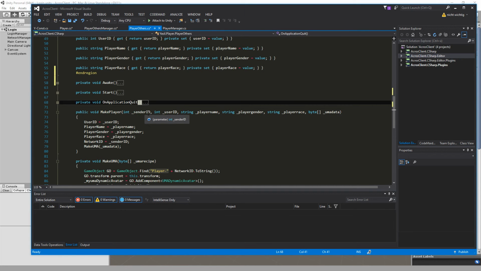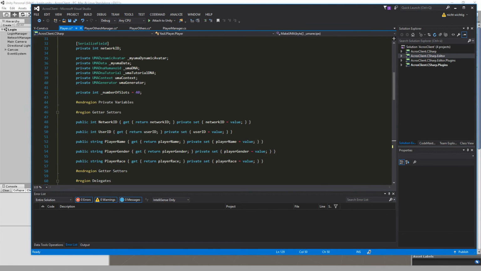Since we got all the stuff here, we just use it to fill our variables about the player: user ID, player name, player gender, player race, and sender ID, which is the network ID. And that's something new I just noticed.